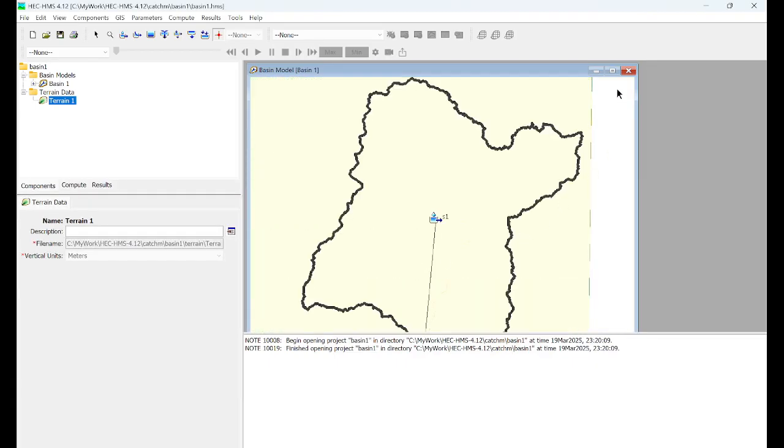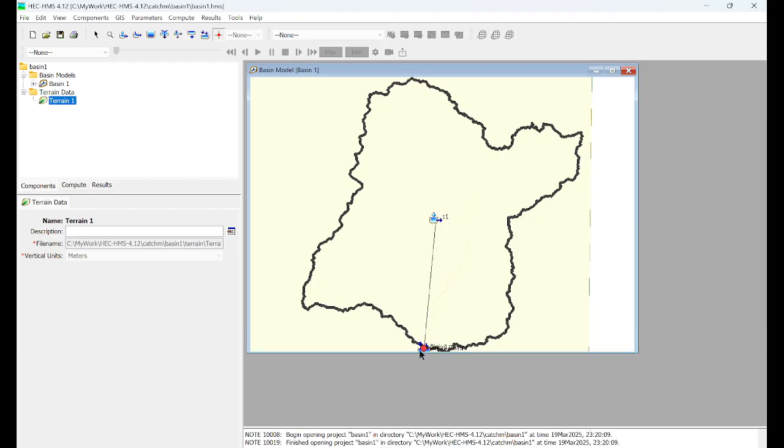So it delineated the catchment area at that particular point, and you can put any other point also. So this is the catchment area. After that we can add points, junctions, reaches. That is different, meaning the actual HMS model setup, but I'm not going into that part. I'm here only doing the catchment delineation.